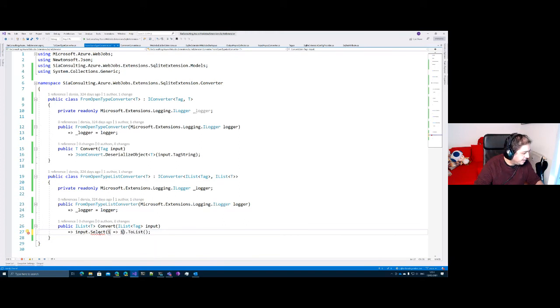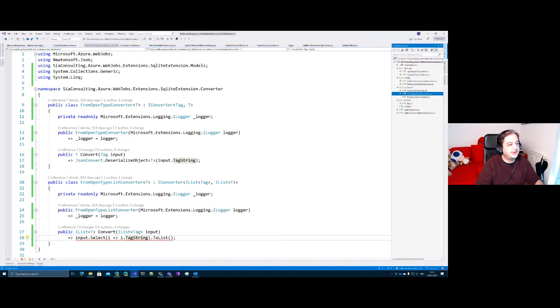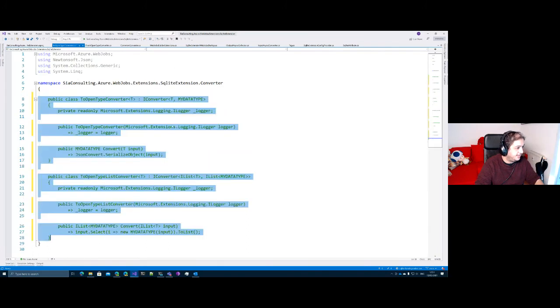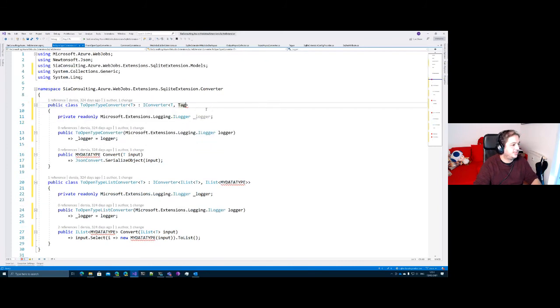Sorry, put doesn't have link. I.TagString, right? And on the other hand, if we are converting to the other side, so we get a T and we want to make it a tag, we basically just go and serialize it to our tag string, right?